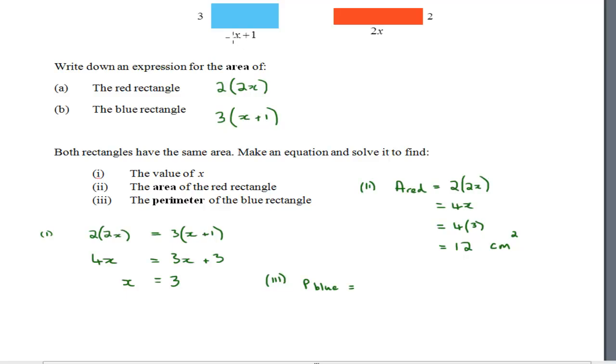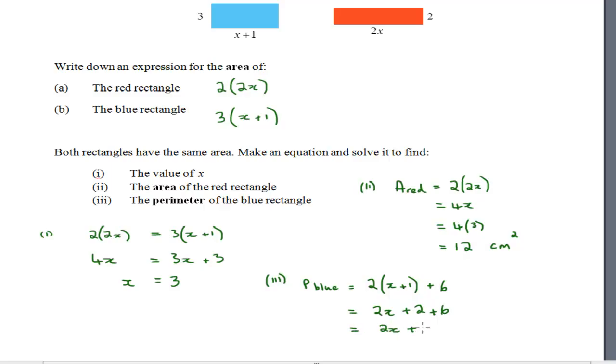Now we've got a side here of x plus 1, and of course on the other side that will be the same length. So what we have are two sides which are of length x plus 1. And also we've got the breadths here, which are both 3, which means in total we've got an extra 6 centimetres to add on to this. Now we've got some options here. We could simplify this thing down a bit, which is what I'm going to do. Or you could start substituting in the value of x here if you wanted to. This becomes 2x plus 2 plus 6, and we remove the brackets, which is 2x plus 8.